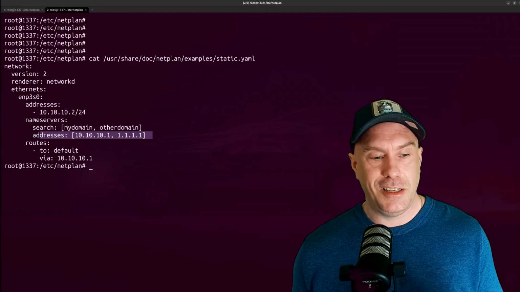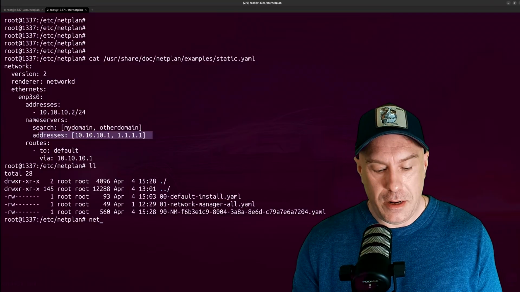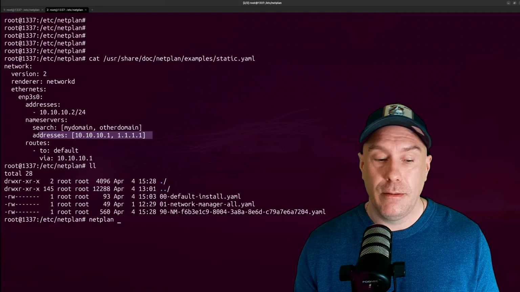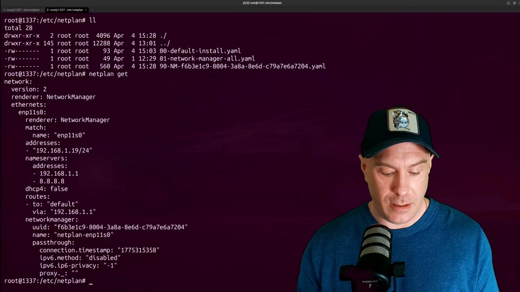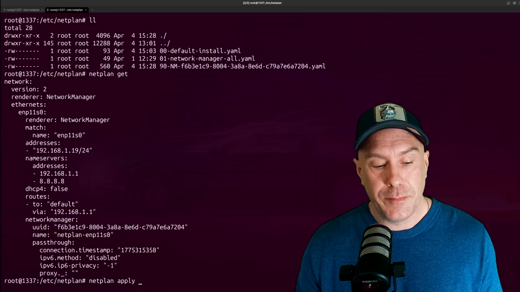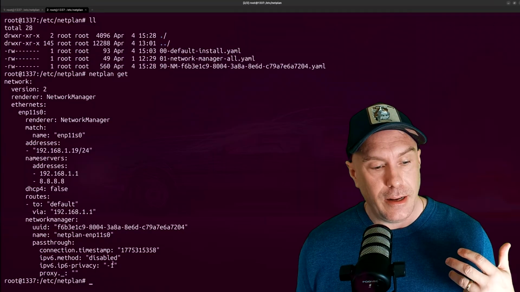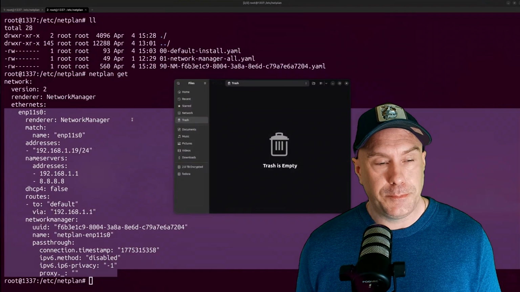So you have to know etc NetPlan, and you need to know about NetPlan try. But NetPlan get is the most important command instead of NetPlan apply, because technically you could always do NetPlan get and see everything that's going to be applied.